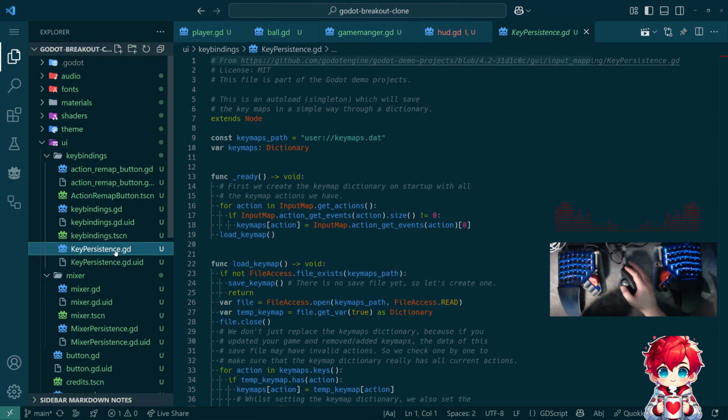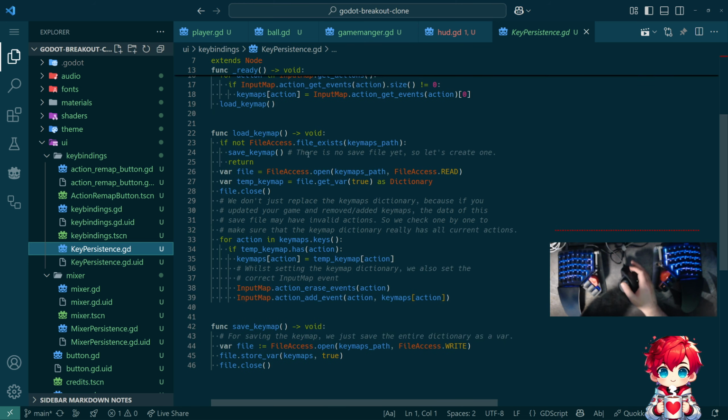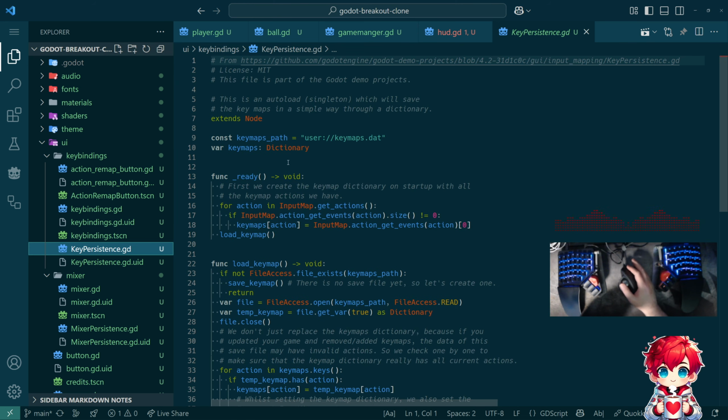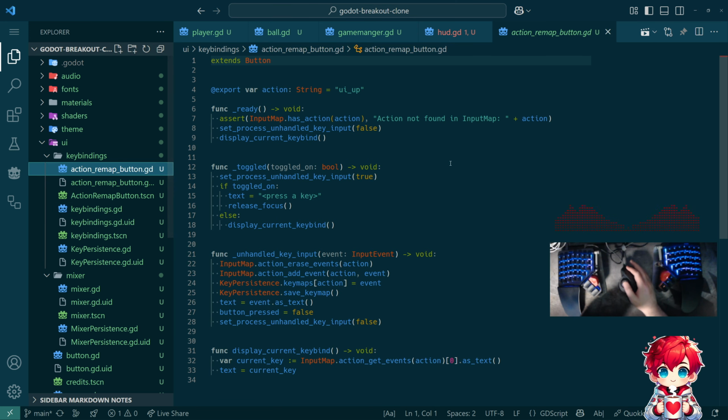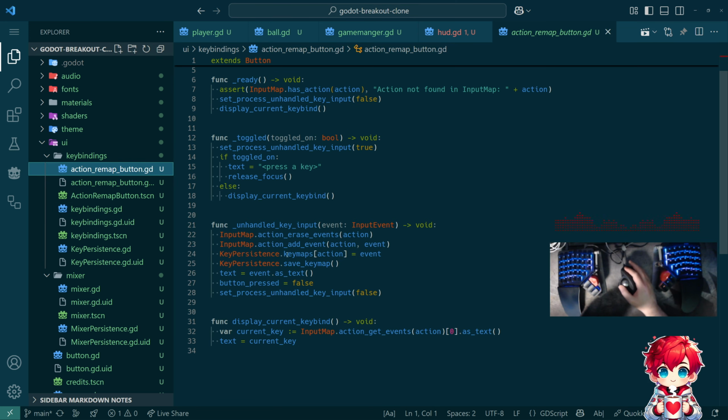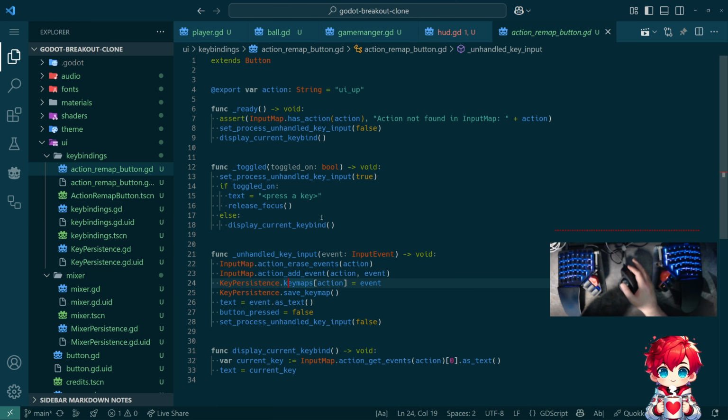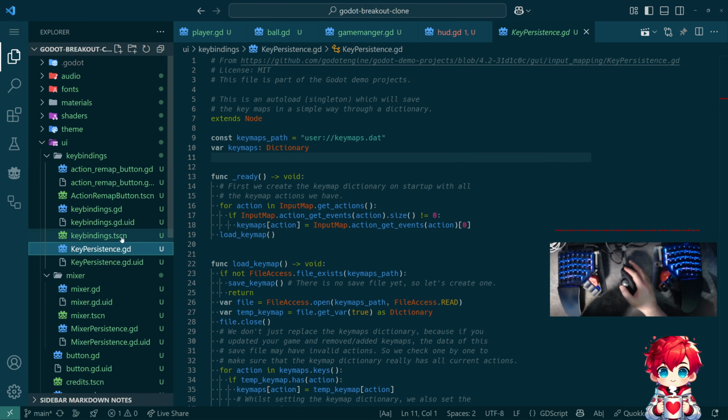So the key persistence extends node, it has a var key maps, it has methods. Oh, maybe we can't access these vars, like in the key bindings. No, in action remap button. No, we can directly access key persistence.keymaps. So what is it about key maps and key persistence? It's a far.